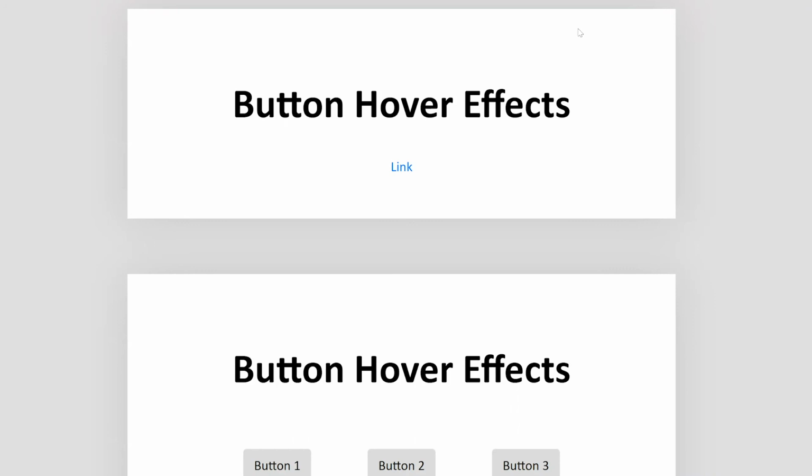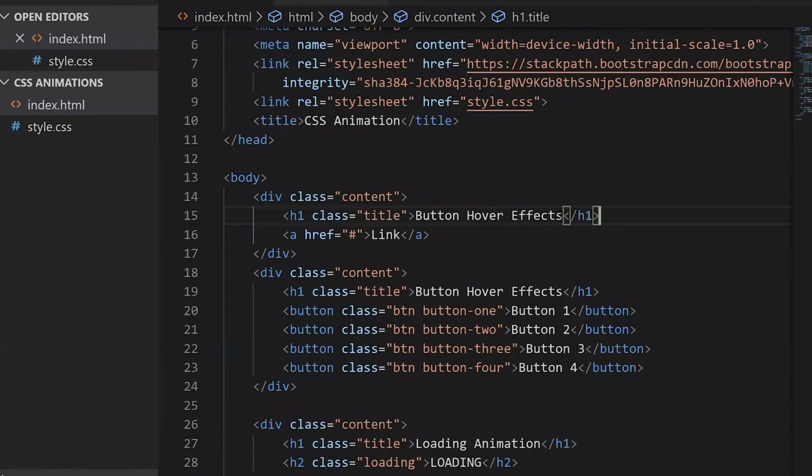Okay, so let's name it link hover effect.